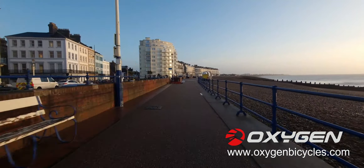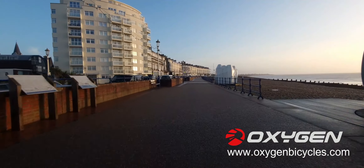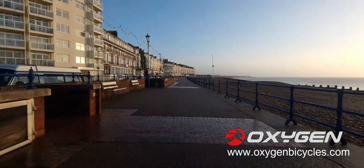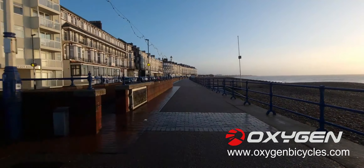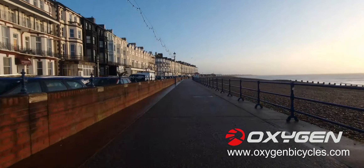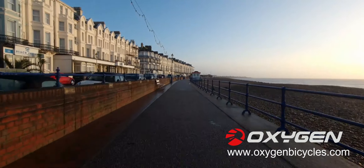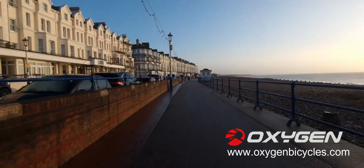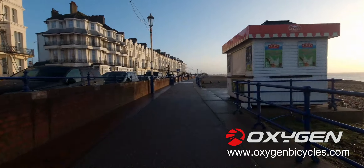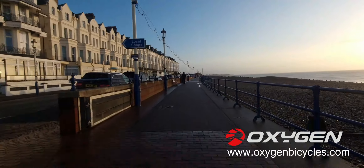When you're riding e-bikes, and especially this Oxygen bike which is a wonderful bike to ride, you have a slight pullback, and I've noticed that on a lot of e-bikes I've tested over the last five years. On this bike it's not that bad — it's really good. But if you go over the legal cutoff speed at 15.5 mph, you do get some pullback trying to pull you back.